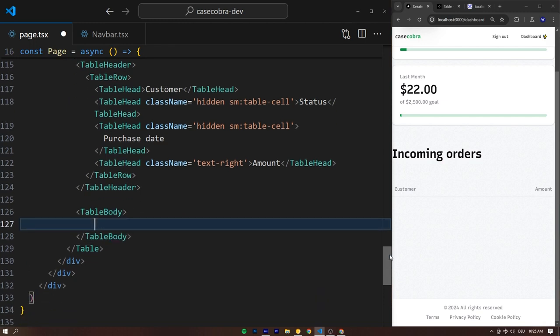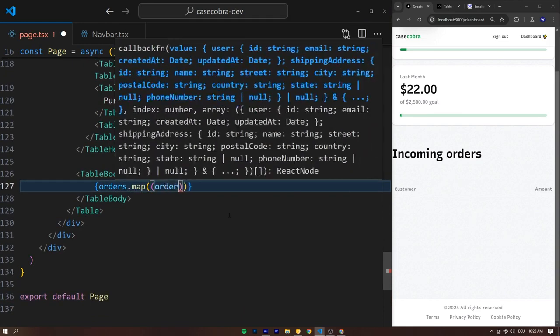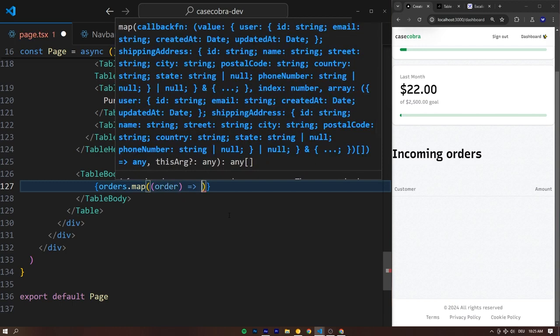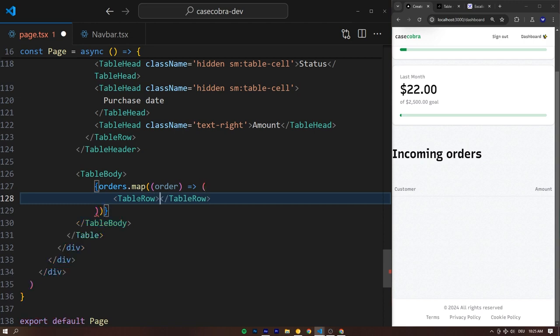Inside of the table body, we can now simply map over our orders. We're going to say orders.map. So for each order that we receive in the callback function, we're going to return some JSX right away. So we're going to open this up in plain parentheses. And from here, we're going to return a table row. I mean, yeah, right? It just kind of makes sense. This one, because we're mapping, will get a key, which is really important. That's going to be the order.id, any unique value.